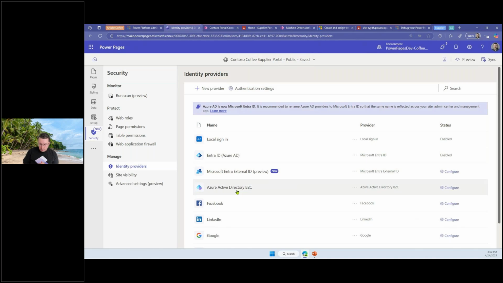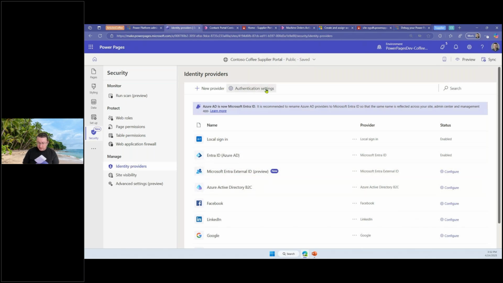I don't control the roadmap, so just like you, I'm watching their release notes and saying, hey, when do B2C customers need to move to Entra External ID? Are there parity gaps between them? All the classic fun stuff to consider. But if you've got a SAML2 provider, an OpenID provider like Auth0 or Okta, we'll take that. Go ahead and configure that.